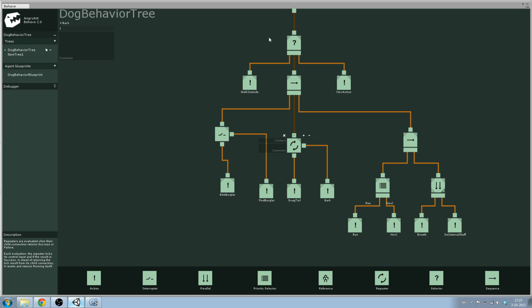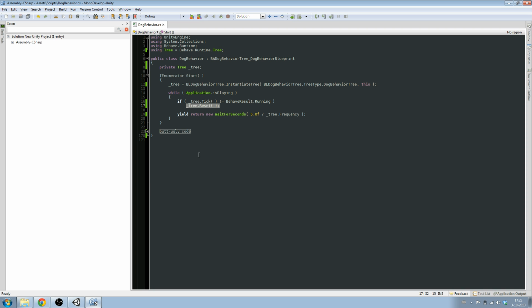We want to start with a fresh tree every time it is completed. So that's what we do the reset for, and then of course we want to yield return and do this every 5 seconds or whatever we specify. In this case I do 5 seconds because it's a little slow and you can see what it's doing.